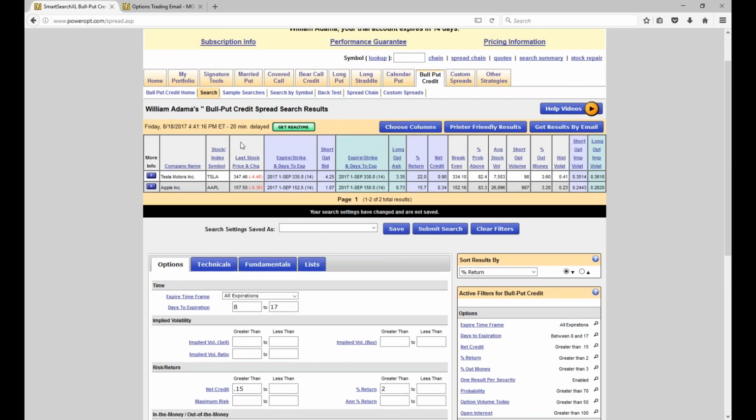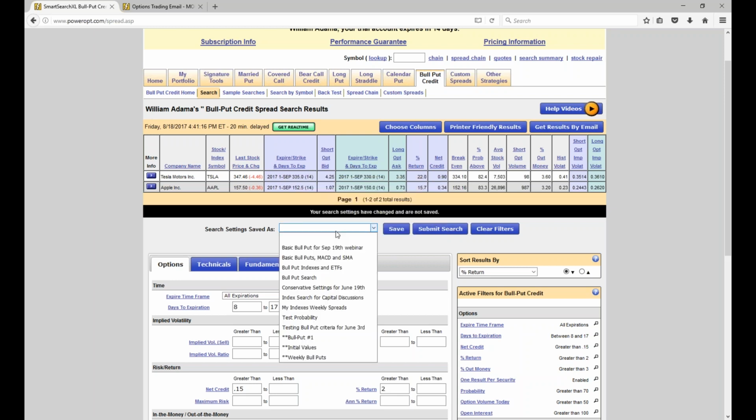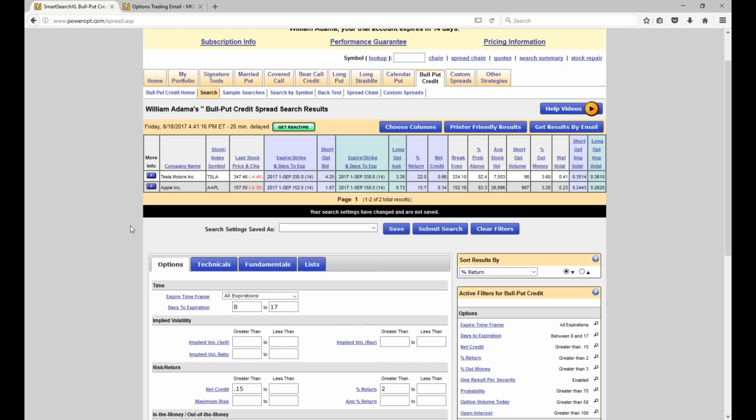And during our whole slew of spread education next week, in the middle of it on Wednesday, we're probably going to be releasing the search we've back-tested and are most confident with for the bull put weekly picks of the day, which is very similar to what's already here in the weekly bull puts with a couple of tweaks. You'll have a weekly picks of the day for bull put credit spread, and then shortly after that, within the next week or two, you'll have one for bear calls also, in addition to the weekly picks of the day for covered calls and weekly picks of the day for naked puts.